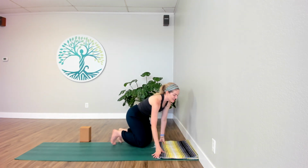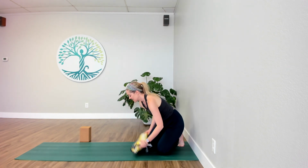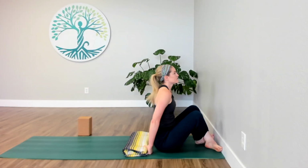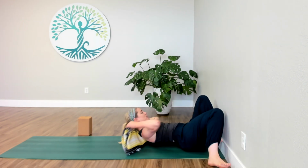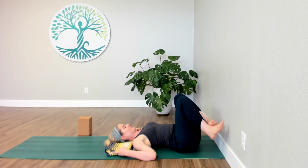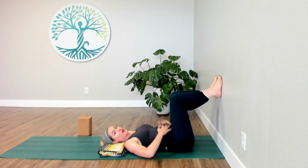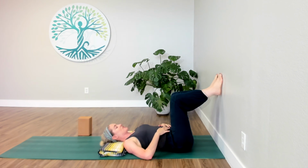Now we'll come to lie down on our back for a hip stretch at the wall, figure 4 at the wall. You can put the blanket under your head. Now you want both feet on the wall to start. And all of this takes a little finagling. And it just depends on how tight you are, on how far away from the wall you want to be. So you can explore this.